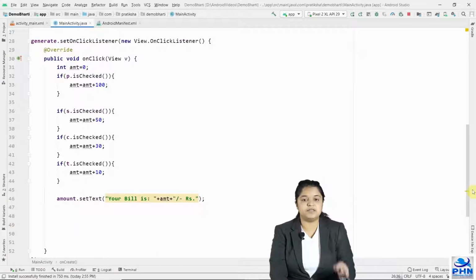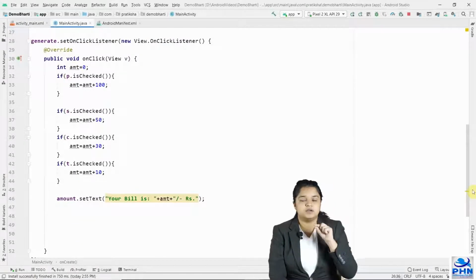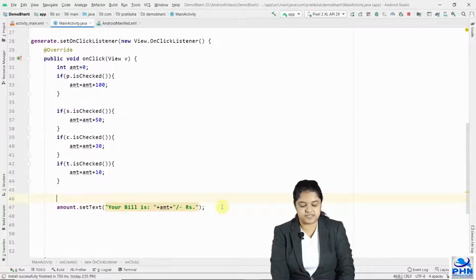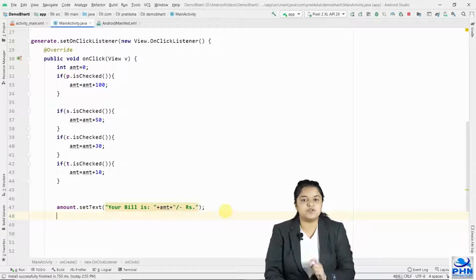Now what should happen? Initially the visibility of pay is gone, but when the amount is generated, here where we have set the amount, we have to check if our amount is greater than 0. Then the button should be visible, otherwise it should not be visible.